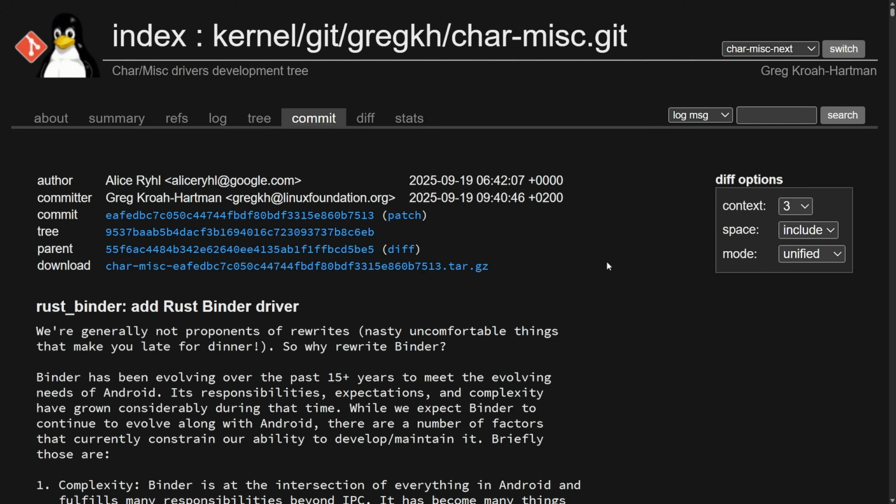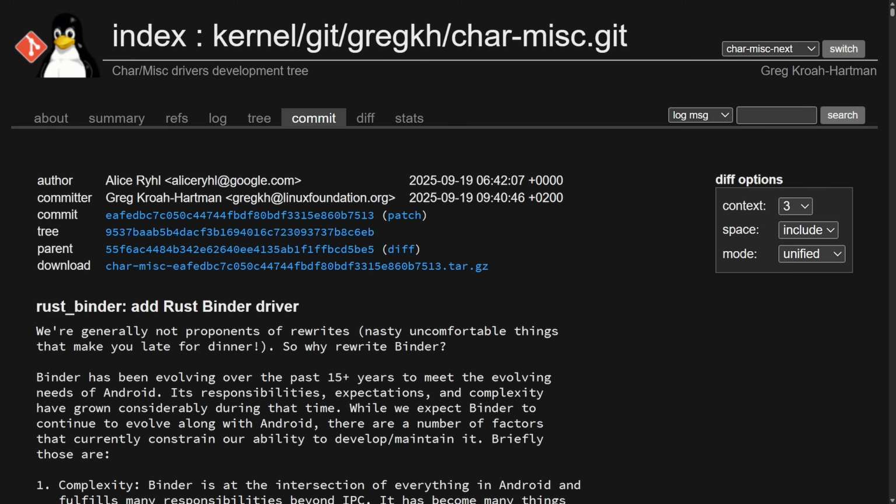Let's get into how the Linux kernel itself is changing with more and more Rust introduction into it. So here's a big one. The Rust binder driver lands in Linux. Google and kernel maintainers have officially rewritten Android's binder IPC driver in Rust, and this just got merged into Linux. Binder is a core component of Android. It's Android's process-to-process communication system.